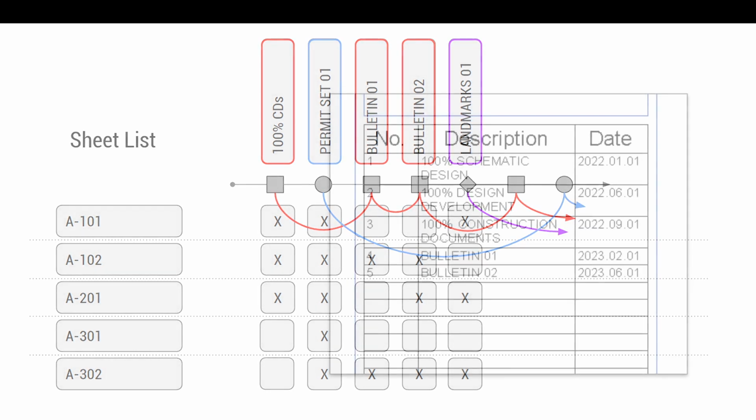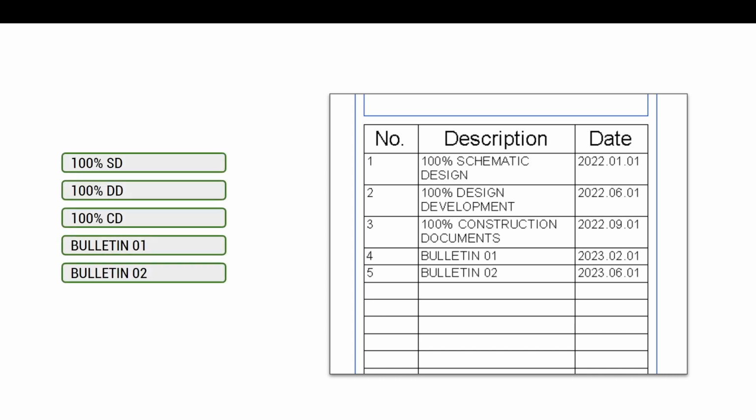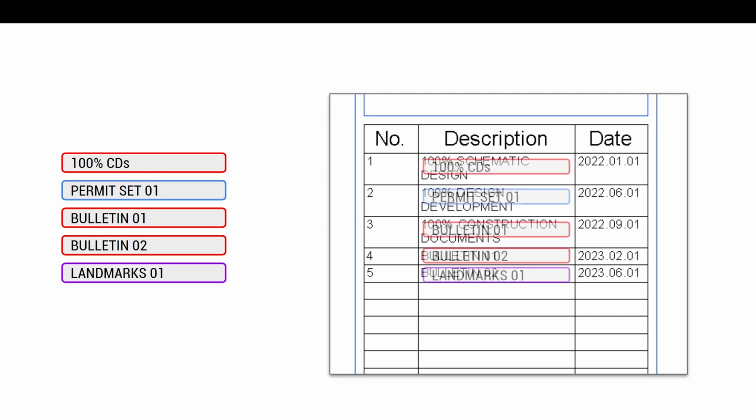Now, the biggest issue is going to be on the title block. If we look at this title block and we match up what we were doing, everything makes sense, right? 1, 2, 3, 4, 5, all in a row, all perfectly great. It's all very easy. But as soon as we think about it, if we were just to put these all on the title block in a row, it doesn't make a lot of sense.